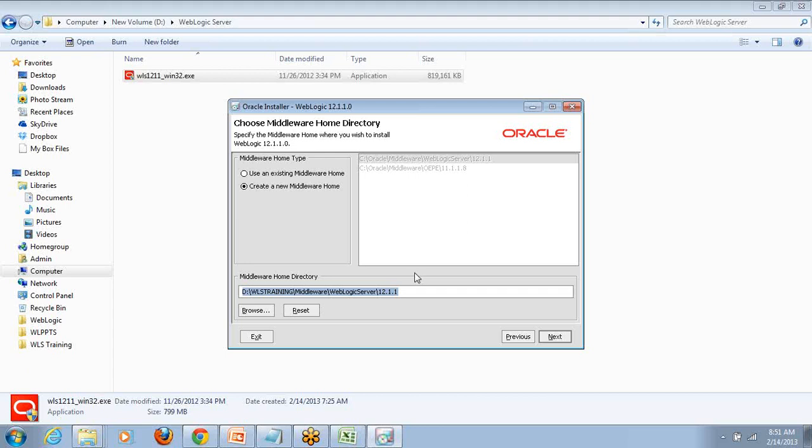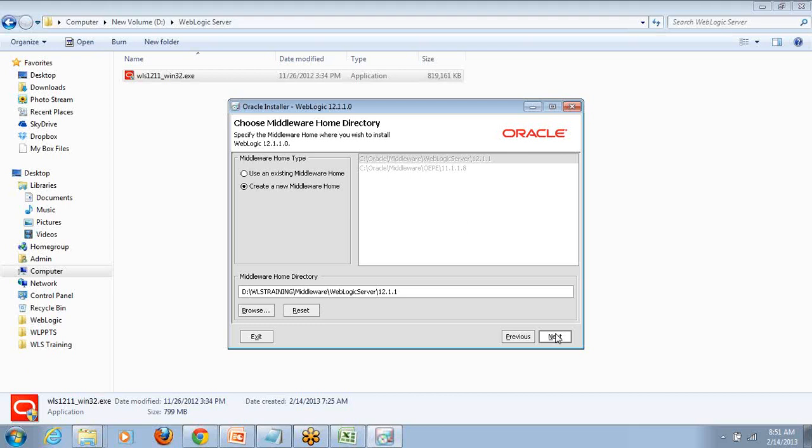Right. Next. And I don't want to prefer any kind of emails because I'm not registered on this, because you need to have a support contract if you would like to get the updates from Oracle. So what I'll do is I will not wish. Do you wish to bypass? Yes. You can look at here. So what it will ask you: do you wish to bypass the initiation of configuration manager and remain uninformed for the critical security issues in your configuration? Yes, because I don't have a support contract, I'll go forward. What it will do is, if you click yes and you provide Oracle credentials, you need to have a support contract, those credentials you need to provide. You'll be getting updates for the security critical things for WebLogic servers. If they have released any kind of updates, then we are informed about this for this version.